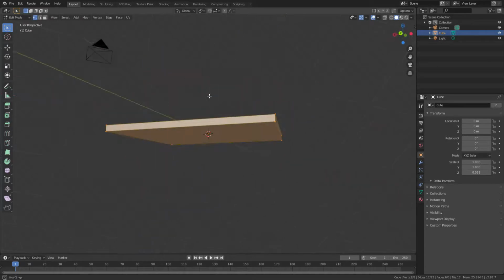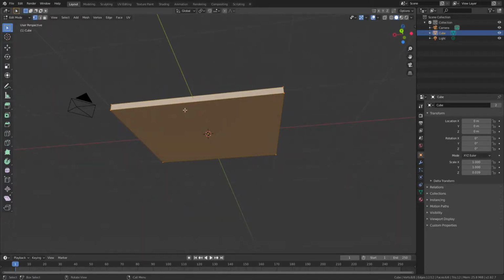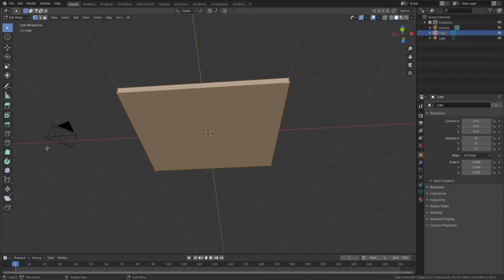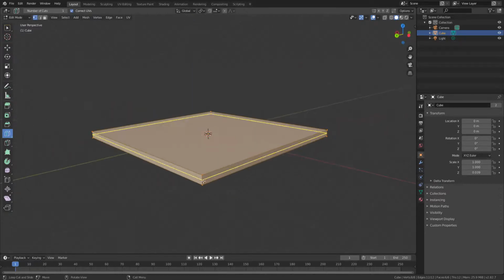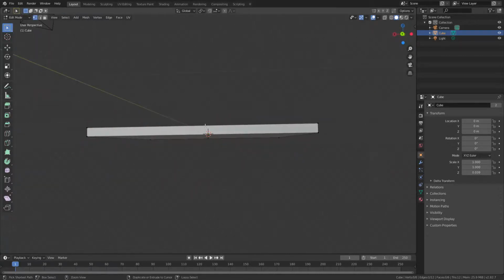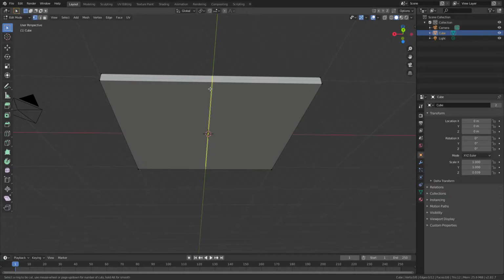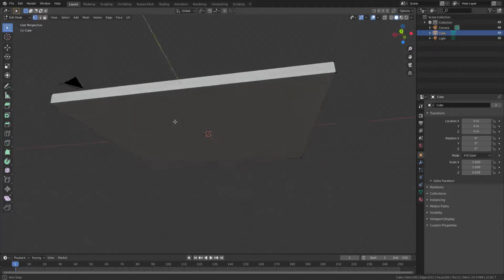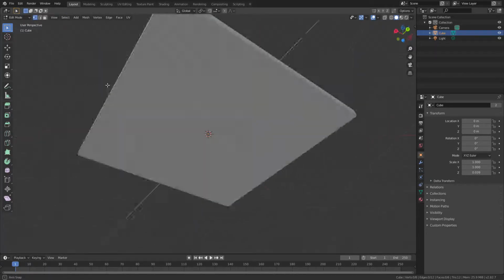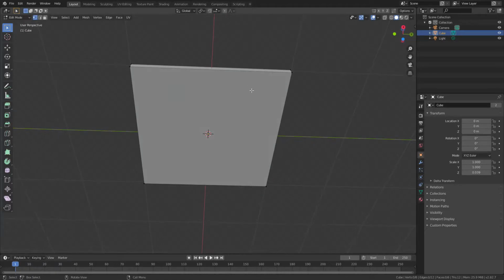And here is a brand new tool that is very important to learn. It's called Loop Cut. Now you can use this right here to help with selecting which side you want to loop cut, or you can use the shortcut Control R. Now, I will really recommend you use Control R. It makes it much easier, much faster. Because in Blender, the more shortcuts you learn, the faster you'll be able to make things.